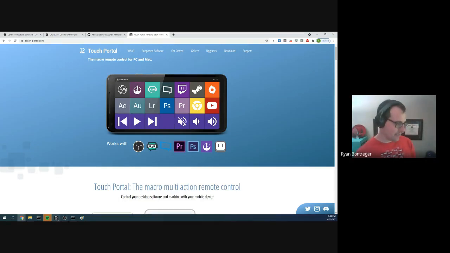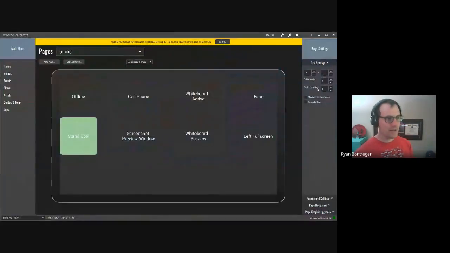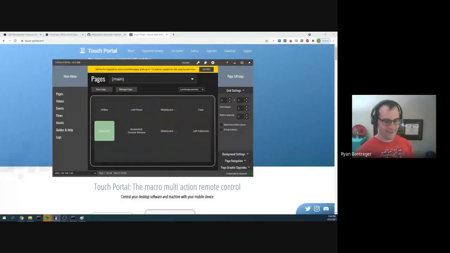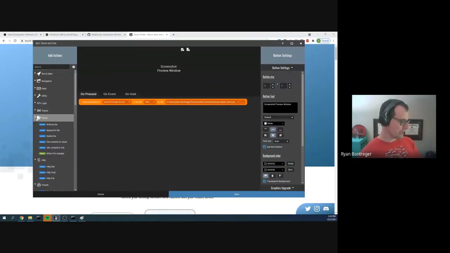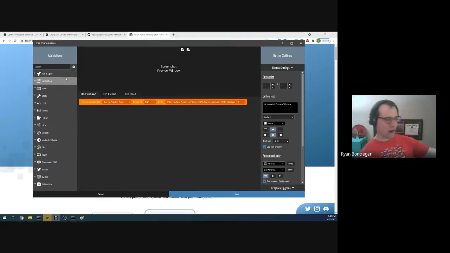And again, I'm not going to go into a whole lot of detail because there are tutorials out there aplenty, but two particular things I really like to use with this is I've created a button here for screenshotting the whiteboard. So if you look in here, you open it up, you can just create buttons, and you have all of these actions of things you can do.